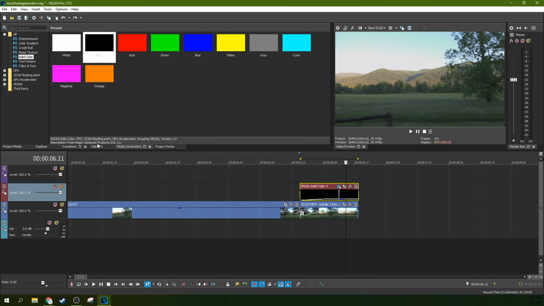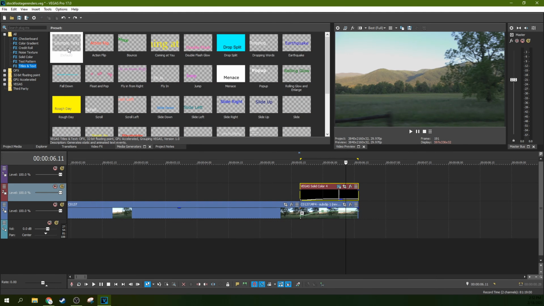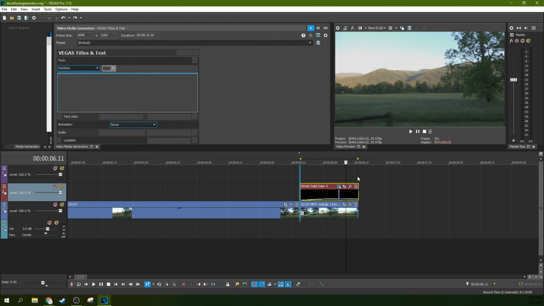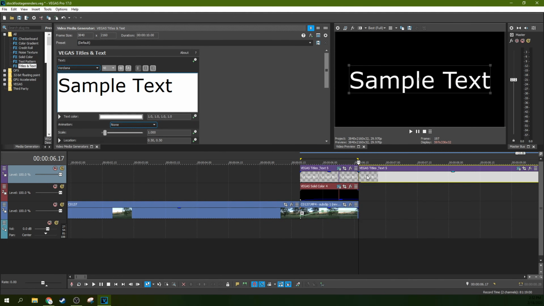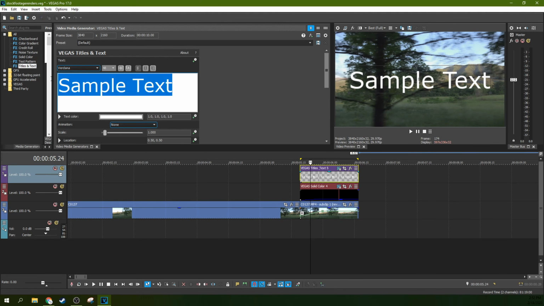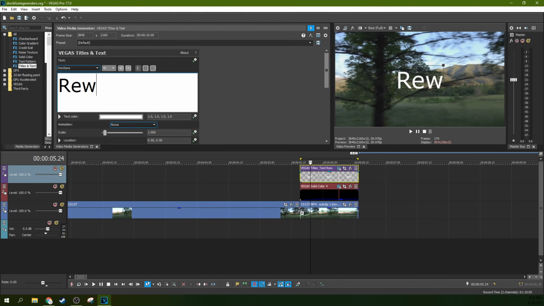So go to your media generators again and go to titles and text, and then grab any kind of sample text. We just want this to pop up. This is your VCR rewind signal. Now you have a lot of flexibility here in how you want to do it. It probably needs to be white because most displayed white text, and it probably needs to say rewind, and usually has 2 back arrows, which you can simply do with the less than sign.